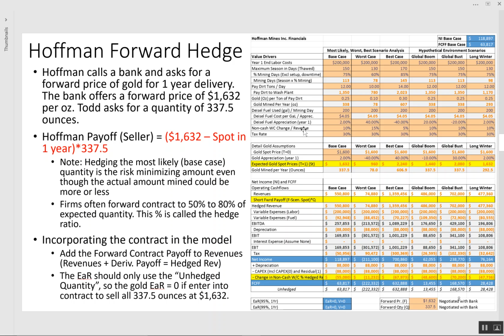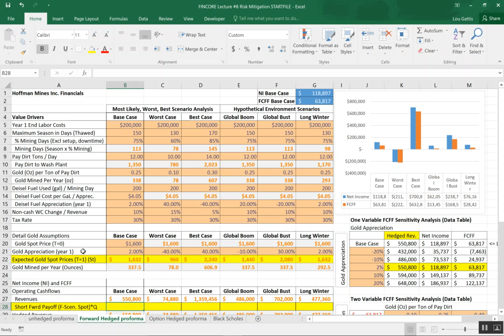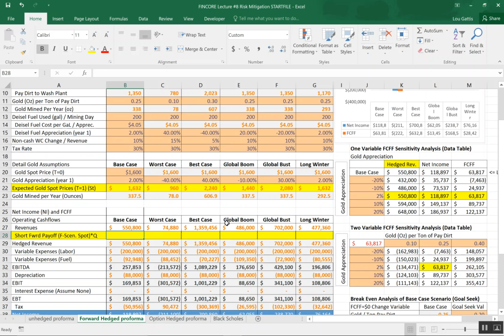Now I took the model and put it in our start file, and we're going to show the proceeds of our forward contract right under the revenue row. I made sure I added that extra row, and I made sure my expenses all add up and I get to the right EBITDA. So let's go to our model. So here's our model. Again, here's my unhedged position.